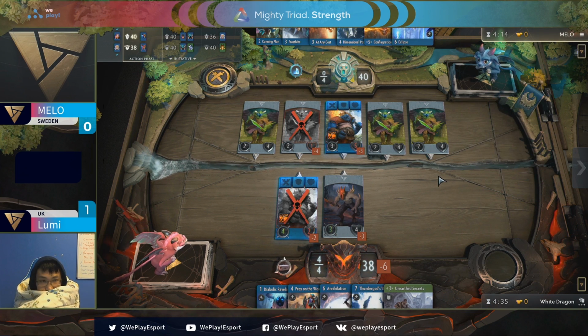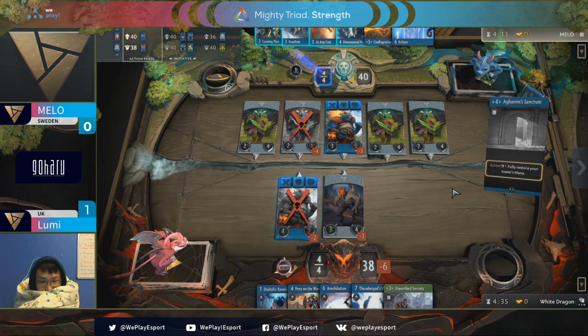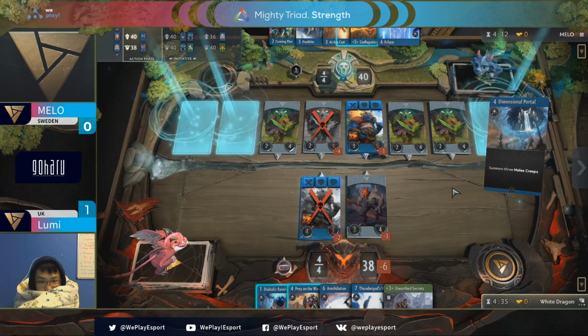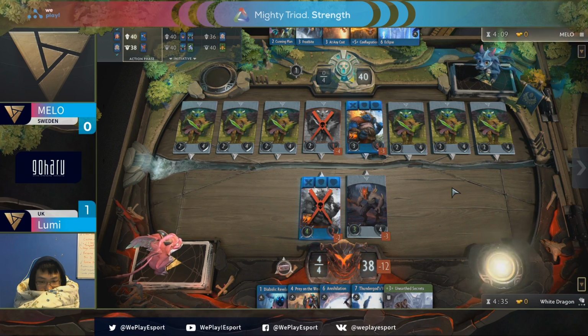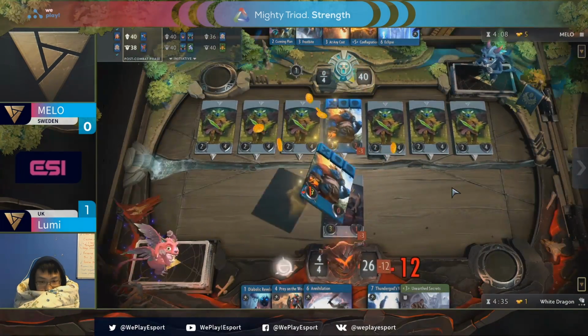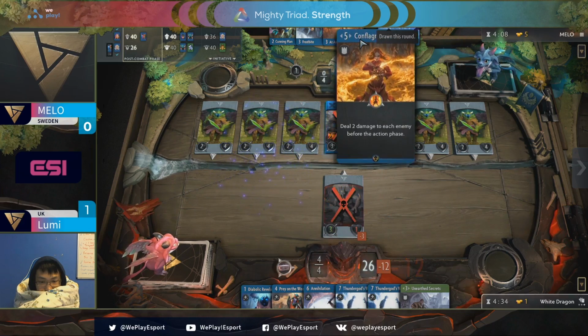Kana is a very good hero to apply at any cost with, and there is the Agony Sanctum on lane 1 for Melo. We do see Conflagration as well coming into Melo's hand. He didn't find it last game, and that would be huge, obviously, against stopping the AoE from the Prey on the Weak, from all the melee creeps from Kana as well. So a big card to draw, I think, this turn, and maybe something that Melo was missing in the mid game last game.